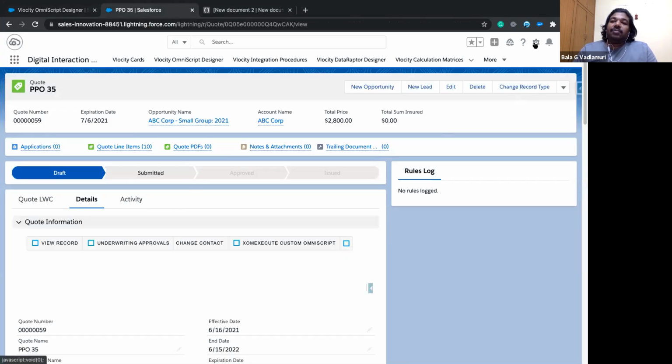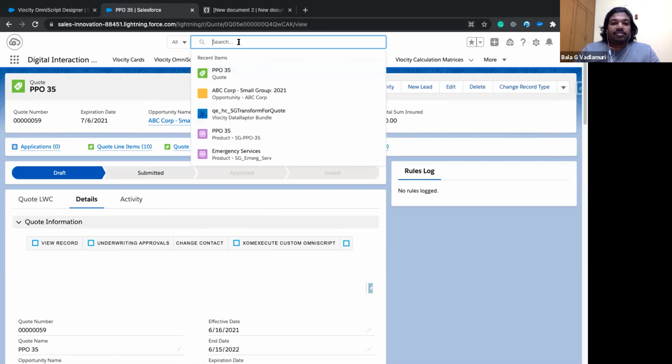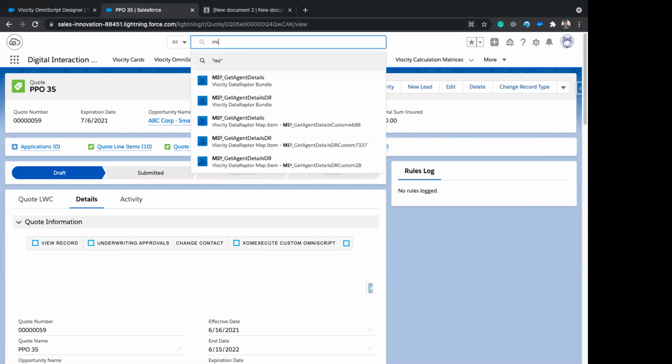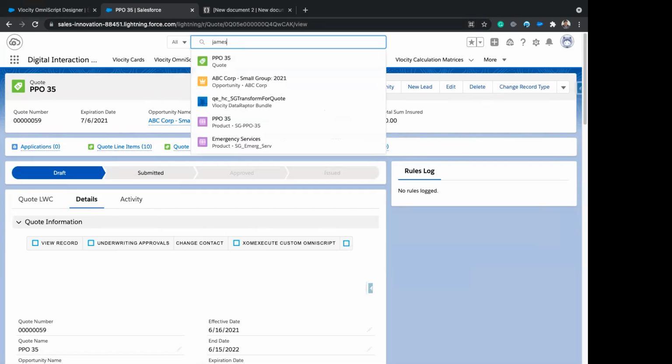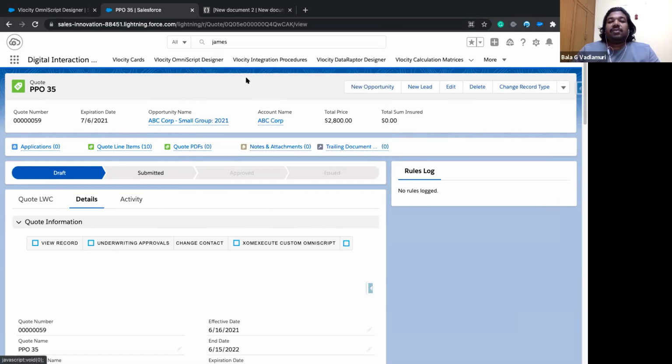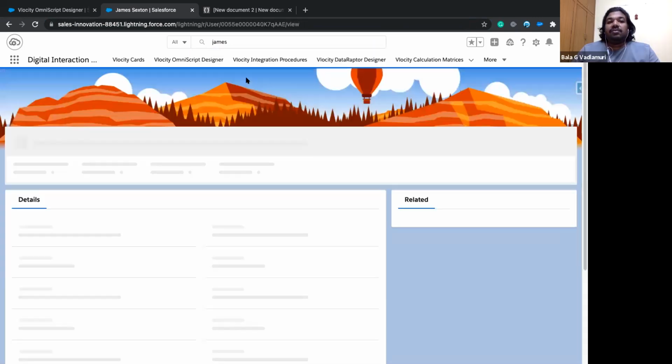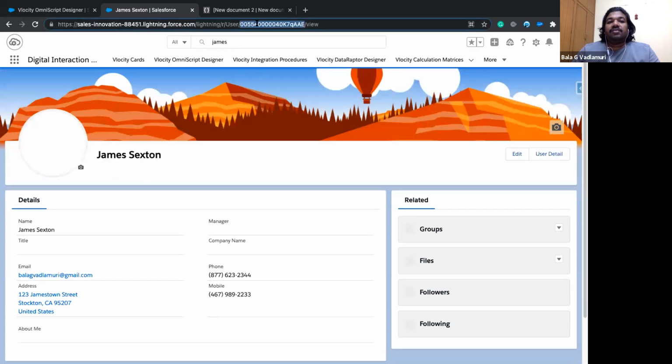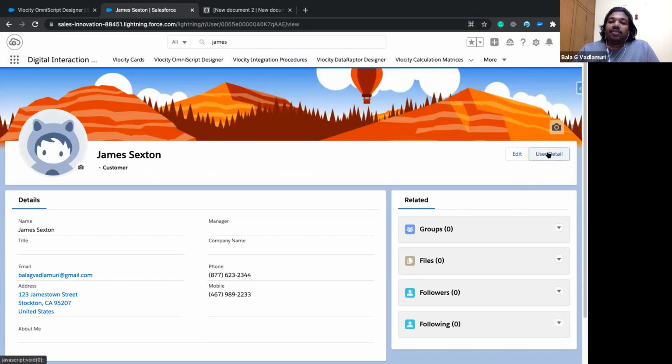Community licenses are available directly in these editions. We already set up the community in this org, and I showed you that, right? James Sexton is a community user. You can pick up this user's ID and try to test, or you can log in directly into the community using this user.